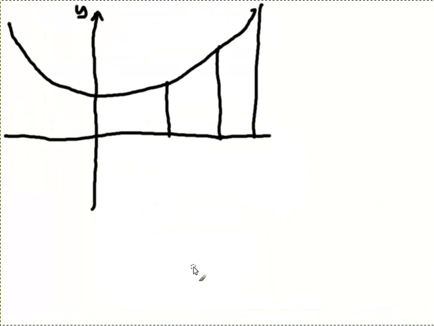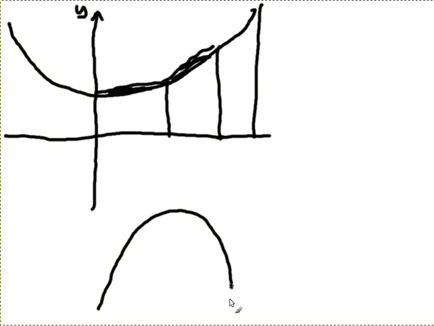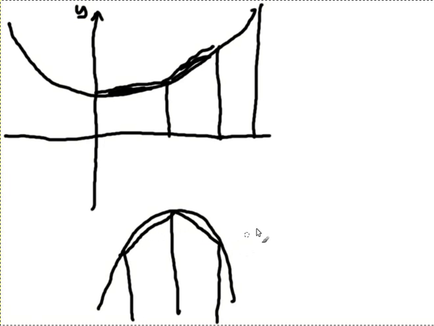Basically, if it's that way round, if it's concave, you're going to get an overestimate because you get extra bits there. But if you had a curve which was shaped like this, and you were breaking it up into trapezia, you would definitely get an underestimate because the trapezia would actually lie beneath the curve. So you might get the question asked about whether your answer is an overestimate or an underestimate. Just consider the shape of the curve and you should be able to figure that out.